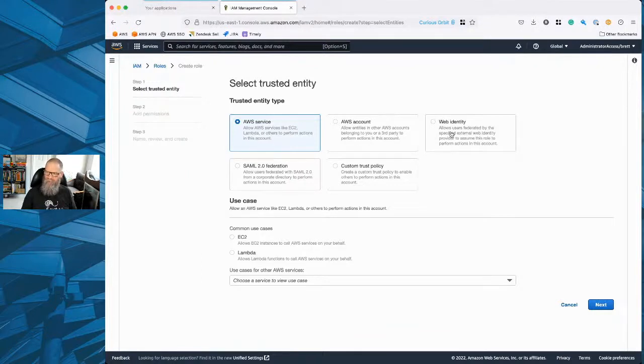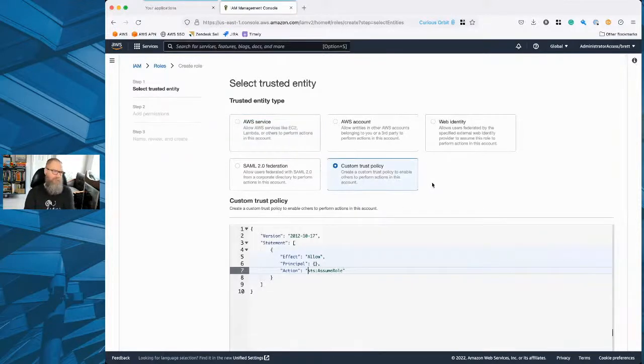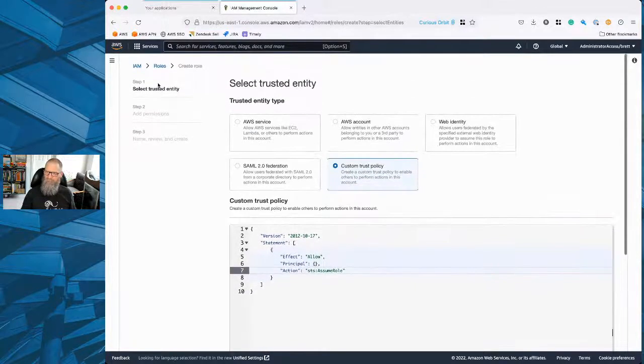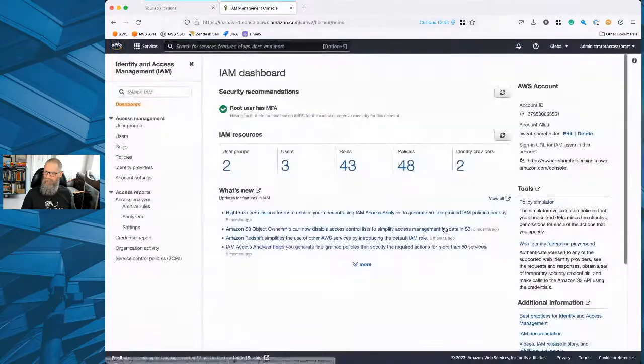And then we've got this federation piece here, either with web identity providers or SAML providers, or you can create your custom role. We're actually going to do a custom role here. And what we're going to do is tie this particular role to a particular user within this account. Okay.